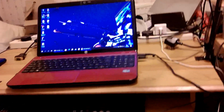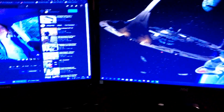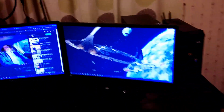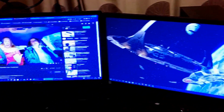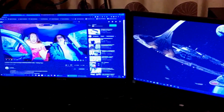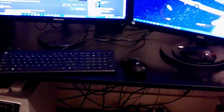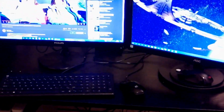Okay, so we scan across now past my bed. This is the main YouTube setup. I might have to actually stand up for this and go back a little bit to scan down for it. So this is the main YouTube setup. We've got twin screens, 1080p screens. Of course, that's what you need if you're making YouTube videos. So you've got more screenage, so you can actually work on the videos a lot better. As I say, it's just a standard bit of kit. It's a HP Pavilion desktop.